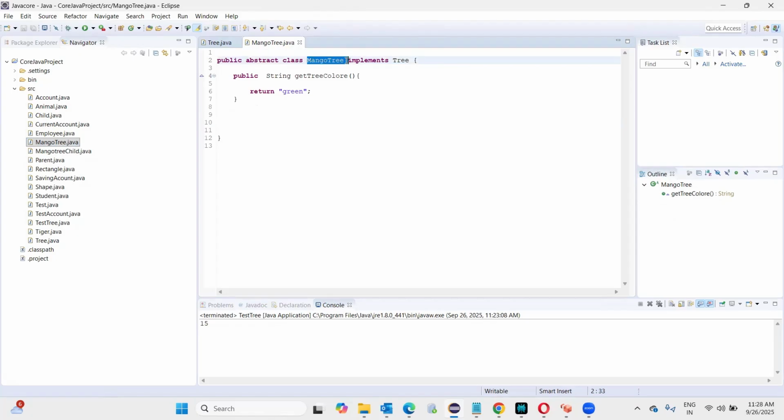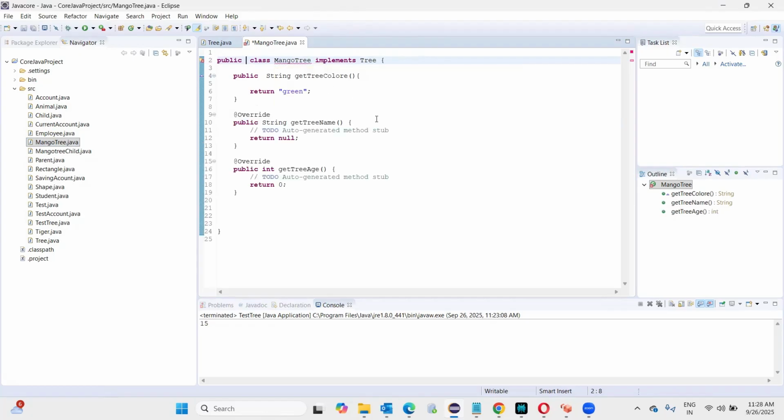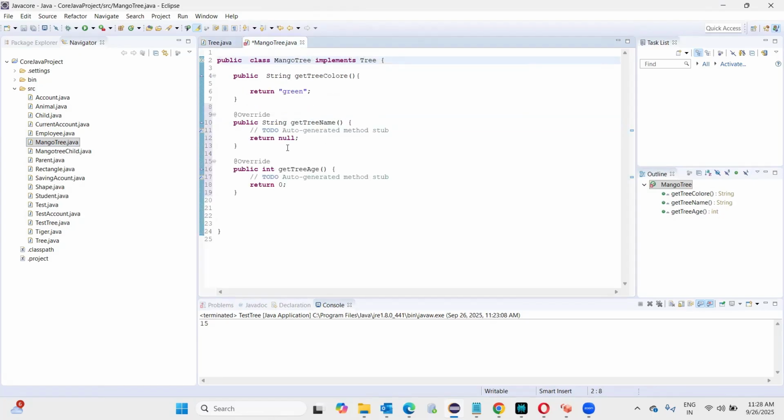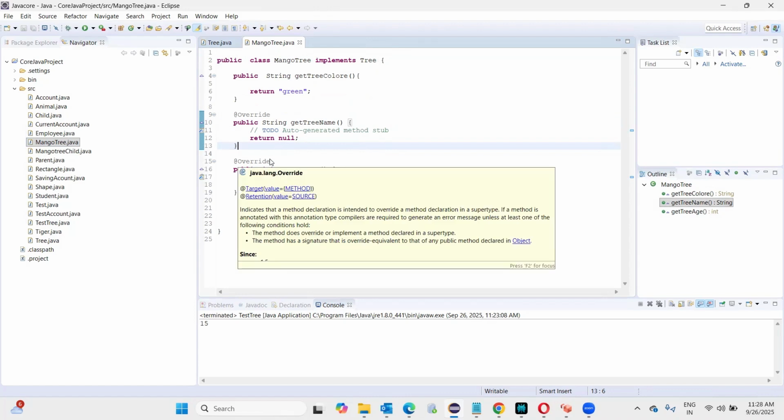If it is a normal class, whatever methods are there in your interface, those three methods you need to implement. Implementing an interface means it should implement all abstract methods of the interface.